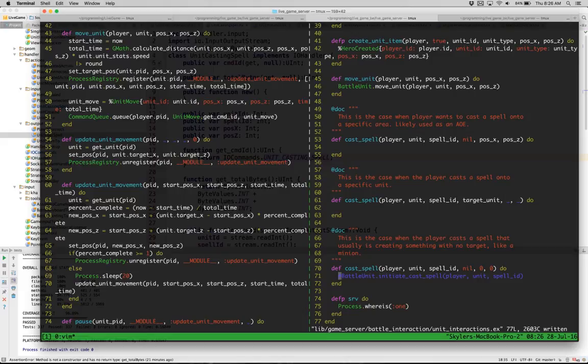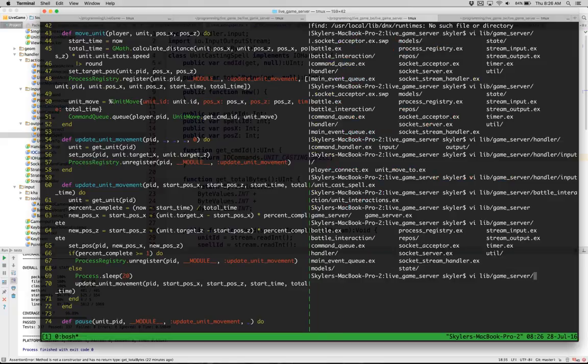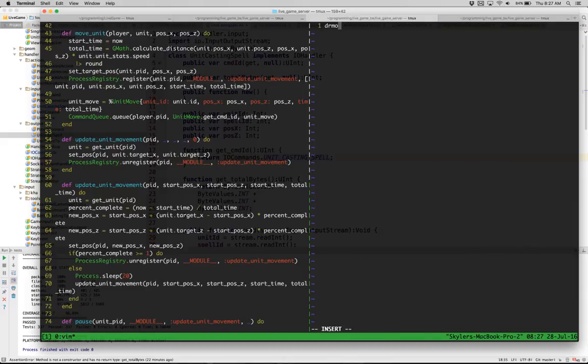And we're going to do lib game server battle interaction. I want to call it unit move interaction. Def module. What do we call it? Unit move interaction. Okay.